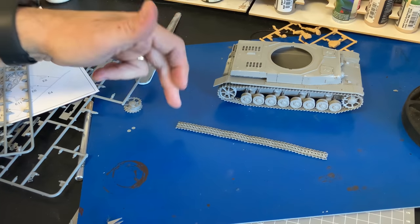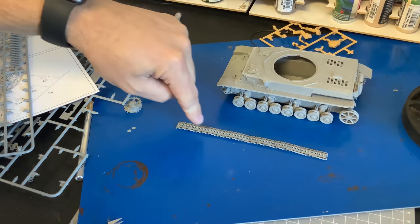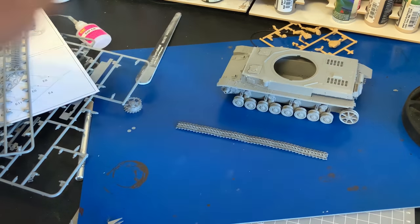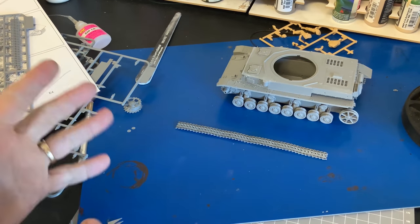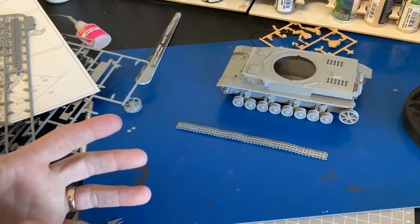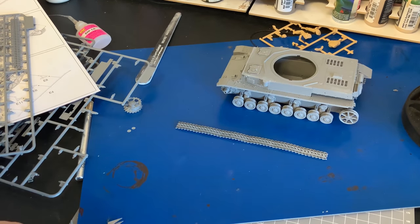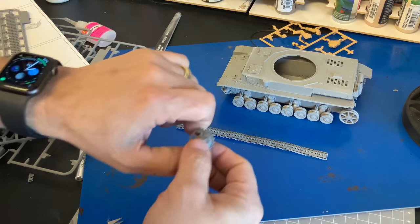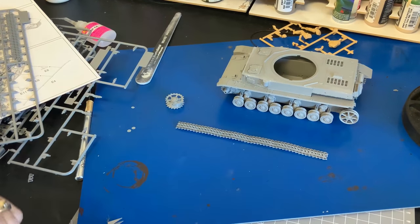So I've got this big long strip right here done up, which will be the sag. That's why this is kind of rippled right here. And then this part right here will wrap around the drive sprocket. So I'll basically just show you how this is, but it's a little time consuming because you got to cut them all out and clean them and stuff like that, but very easy to put on once you get the hang of it. So just a matter of still leaving this off because you still want to have a little bit of play in this to make sure that they still wrap just the way they are.